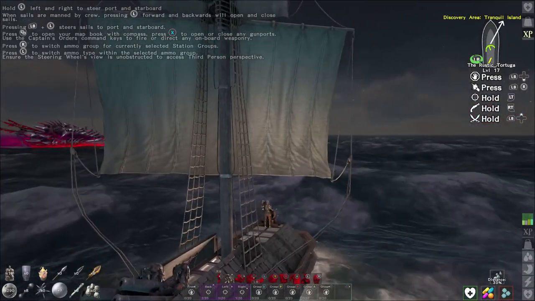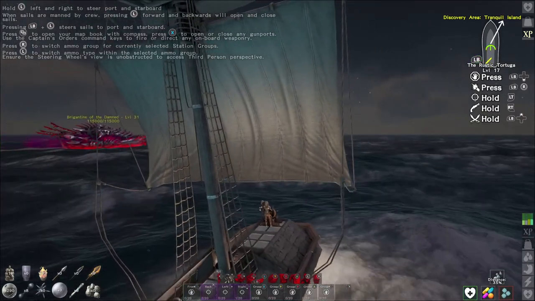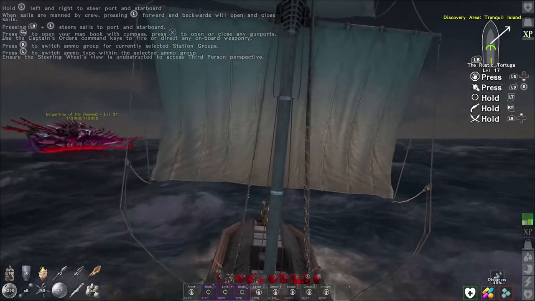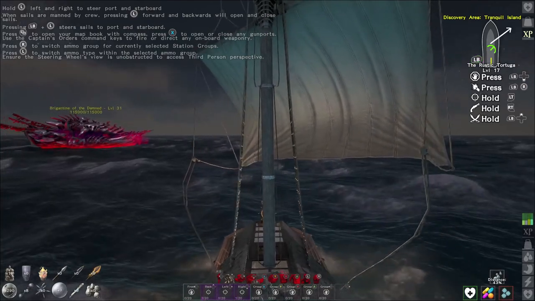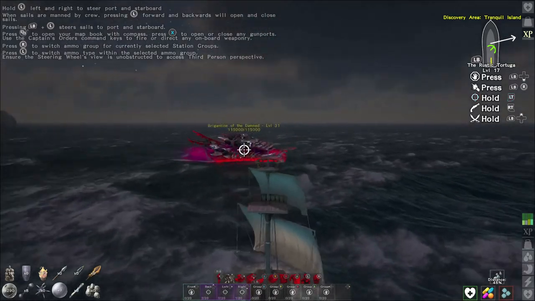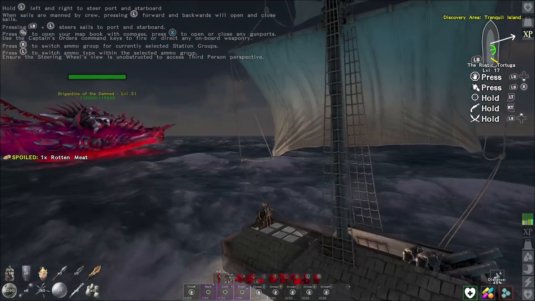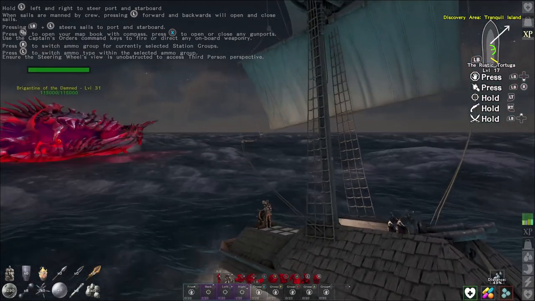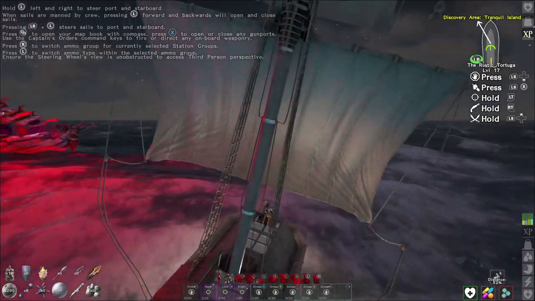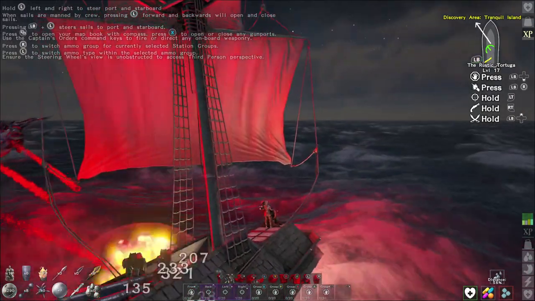All right. So basically, we're going to try to ram him and then get him to chase us. But now I know that there aren't a lot of other ships out there, which is great. So I'll sail into there, target him, and then turn. Try and get it behind me. Now you want to sail into the wind when you've got these guys on your tail.